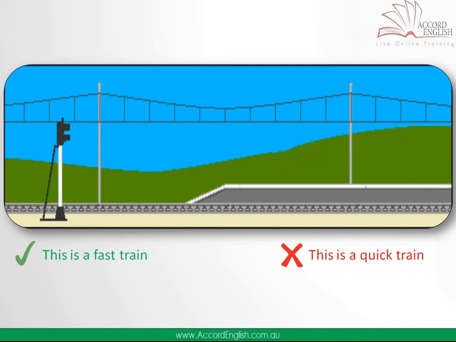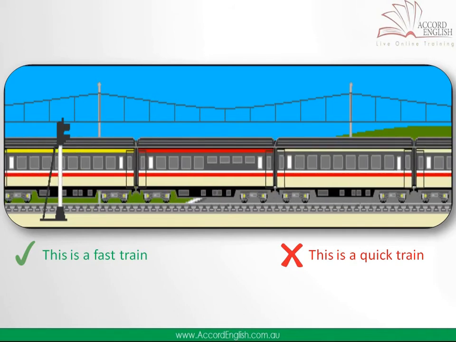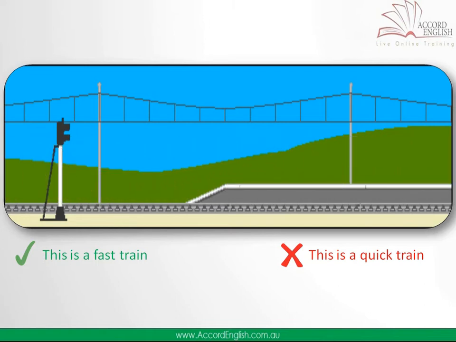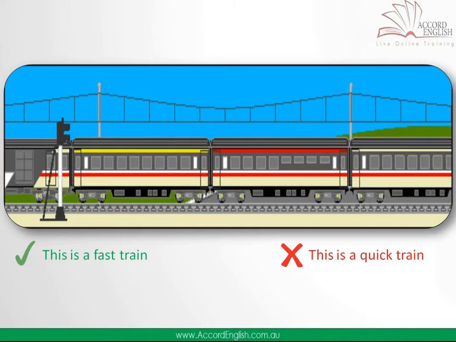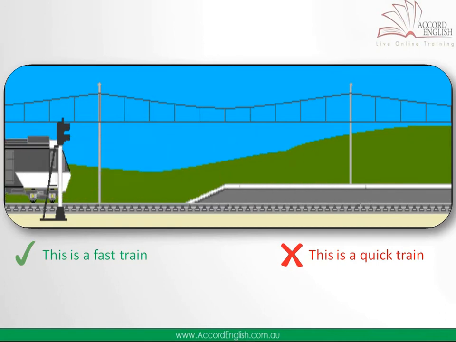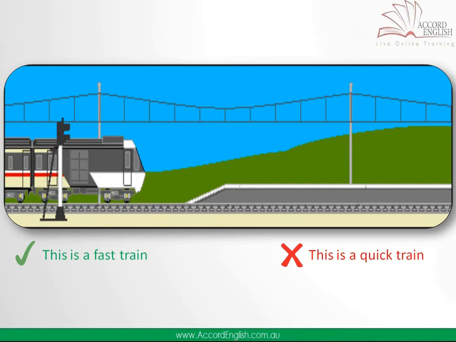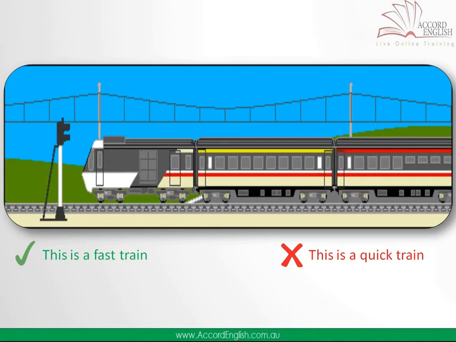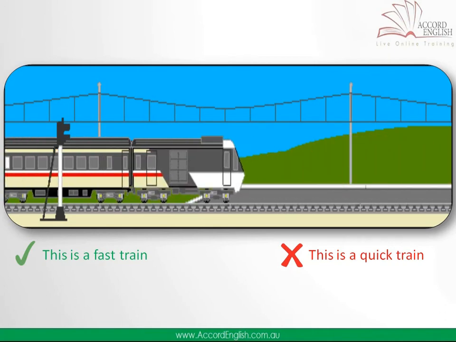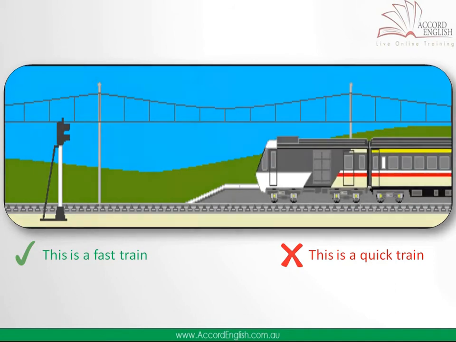We use words as the native speaker does, and it should look more natural and convincing to a native ear. Hence, we can see that this is a fast train looks more natural as compared to the other statement given here. So this is what really refers to collocations. So the right words in the right place makes a lot of sense.